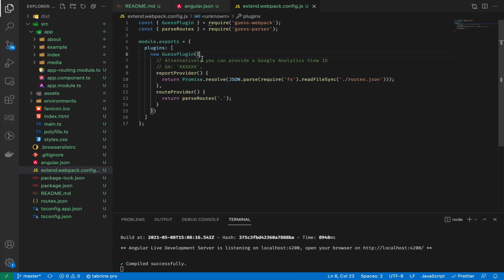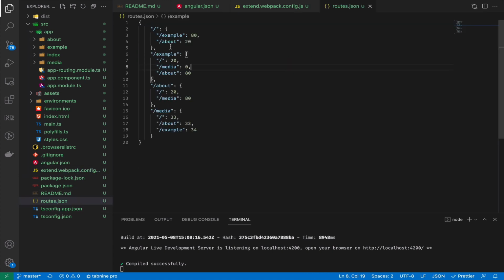And the Guess plugin is pretty simple in terms of properties. What you have here, you can either use your Google Analytics ID to get the statistics right from Google Analytics, or you can save your data from Google Analytics and provide it via a report provider function. So like I did with routes.json. In routes.json, we have such data. What does it mean?